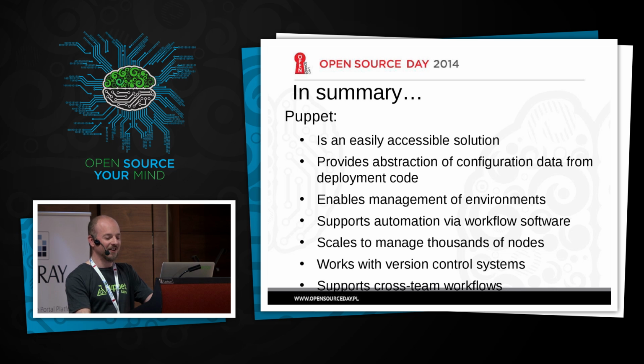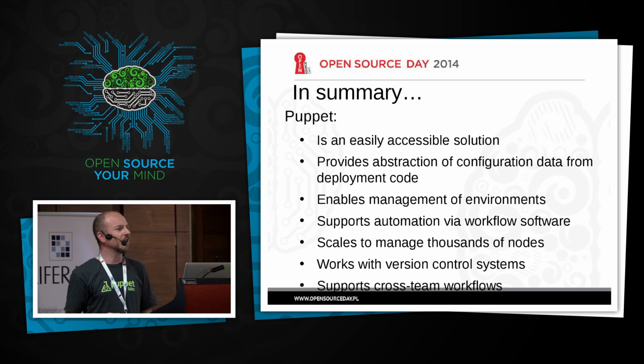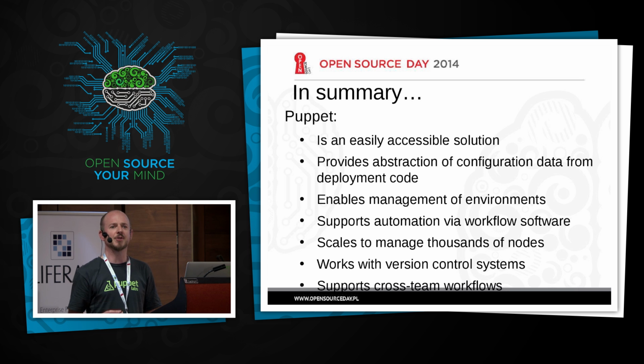So if we move back now to my presentation, we can go through again and look at the essentials I've drawn out for you today. First of all, accessibility, a common tool that's understandable across the organization. Being able to code, being able to use complex tool sets is not a barrier to entry with Puppet. Abstracting the configuration code from the actual deployment code, by leaving the deployment code static, you take away risk, you take away problems of needing to fork the various different configurations that you have.